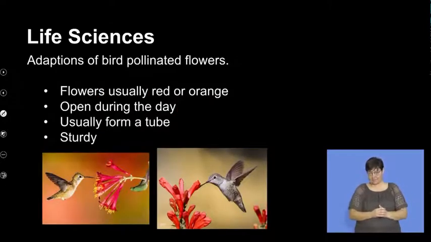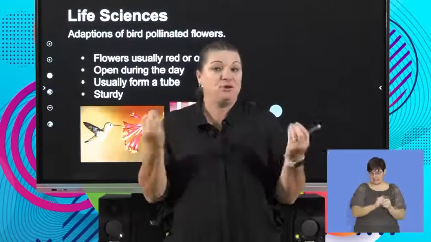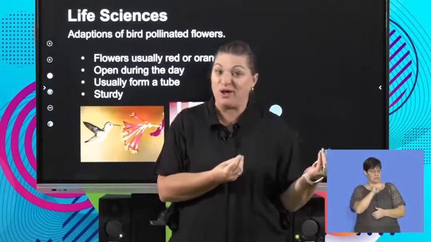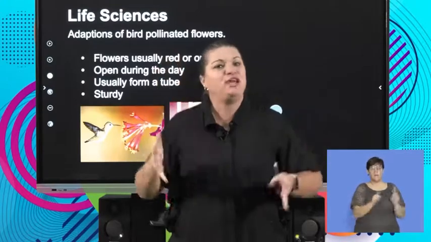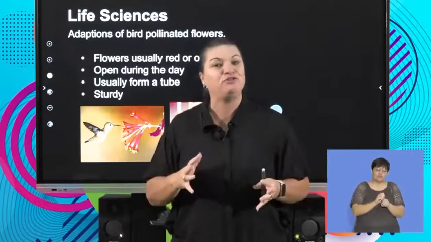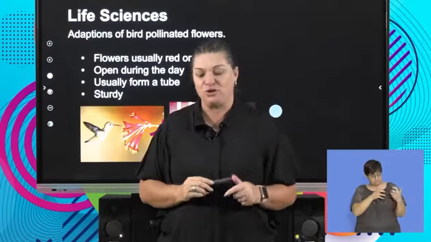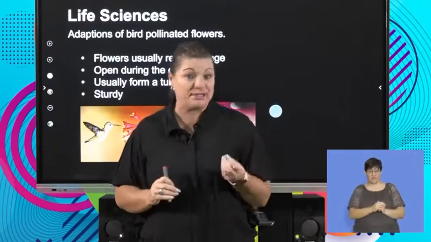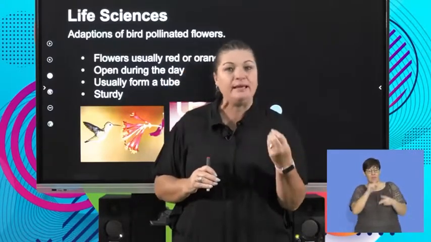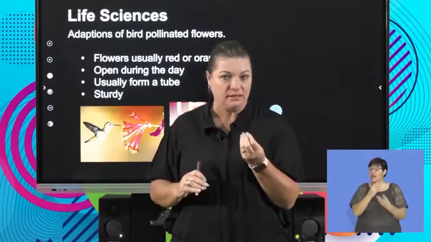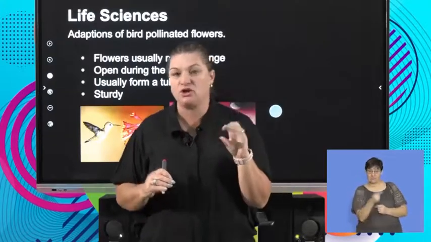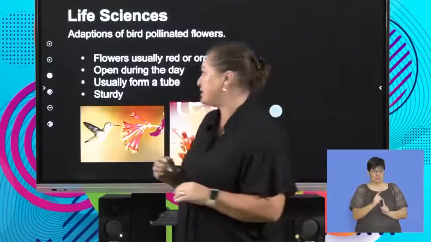All right, so there we're looking at how flowers are adapted to insect pollination. Now, it doesn't mean that birds can't pollinate those as well. We're just looking at general features that you could find, special features that are adaptations to those pollinators. Now, let's have a look at birds. Remember, I want you to think birds have beaks, and the beaks can be quite sharp. So you need to think along those lines.